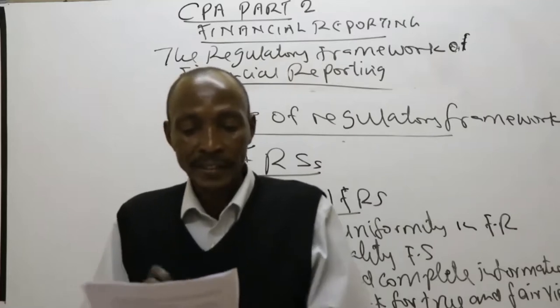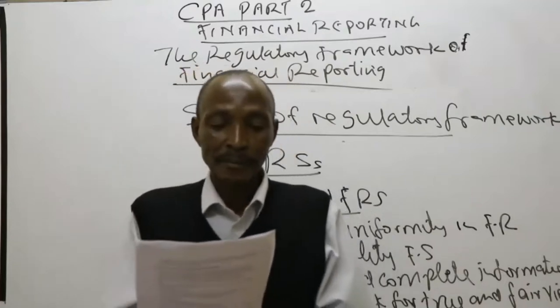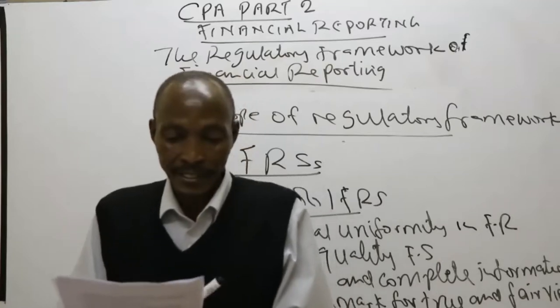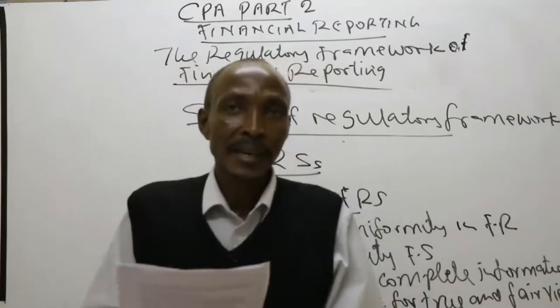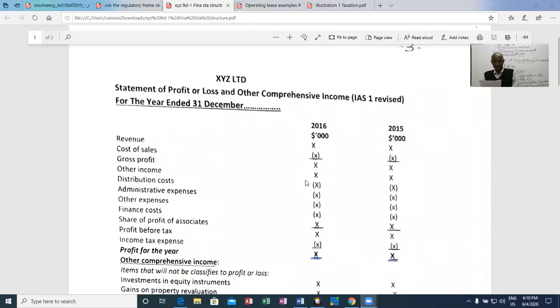The information, the way it's arranged, we have the revenue, cost of sales, and gross profit. At this level, you may not have a problem understanding what each of those means. The sales is revenue, for example, but it can also be revenue from services or revenue from investment income. Then we have gross profit, other incomes. Now, other incomes will be incomes other than the main product of the company. The main product of the company is, let's say, sales. That is the main income earning line.